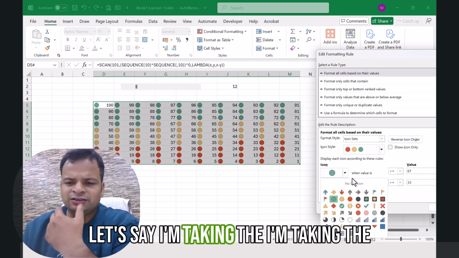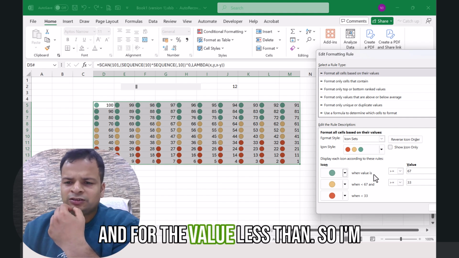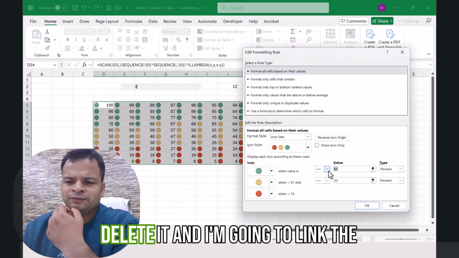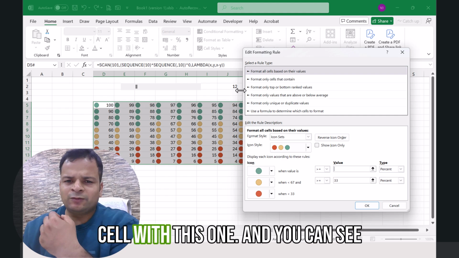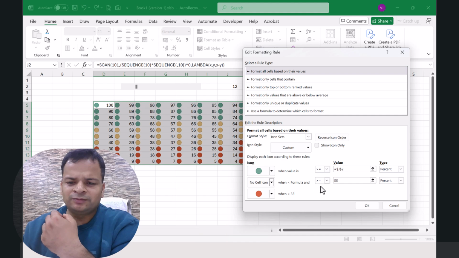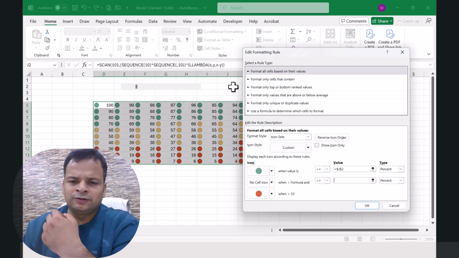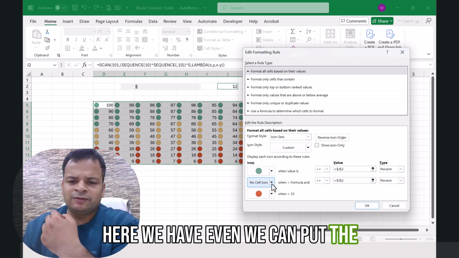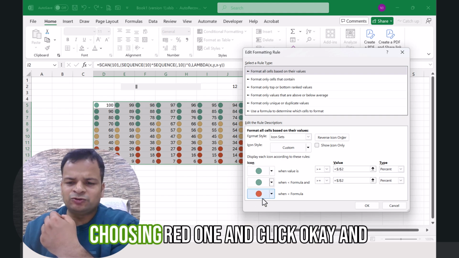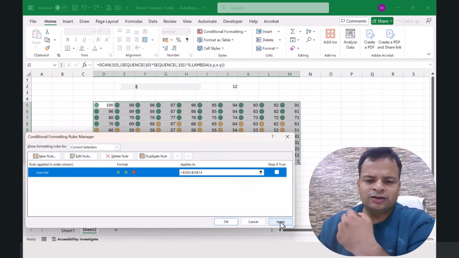Let's say I'm taking the green one, and for the value less than 67, I'm going to delete it and link a cell with this one. I'm going to assign no cell icon, and here I'm going to link the cell once again. We can even put the same color, let's say this one, and for the rest we simply choose the red one and click OK and click OK.